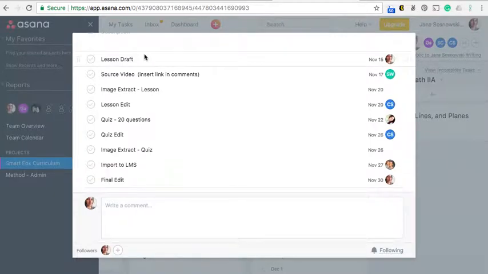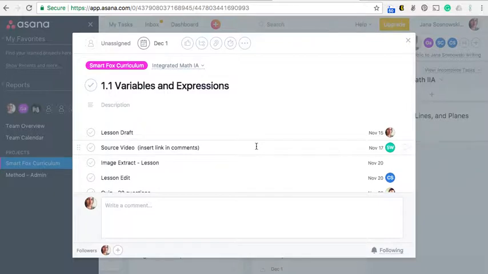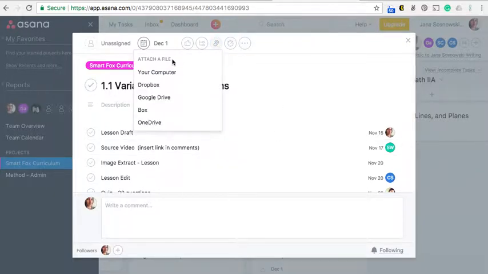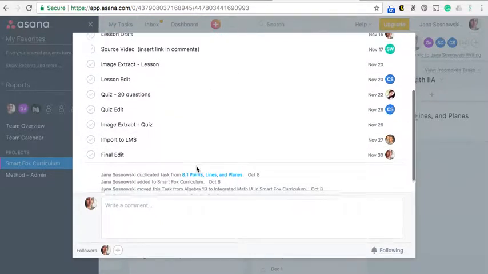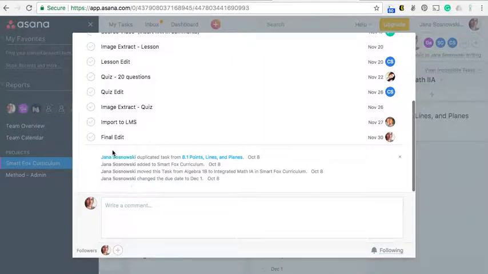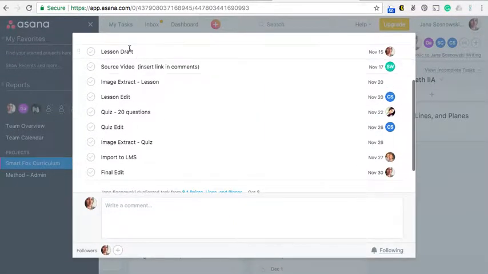In this case, I would write the draft. Once I am done with the draft, I will upload it here. So if you are someone else doing the draft, you're going to go to this attachment file from your computer and you should upload the Word doc. At the bottom, I think it goes under here or up here, you'll start to see these attachments. So we'll have that first draft there.